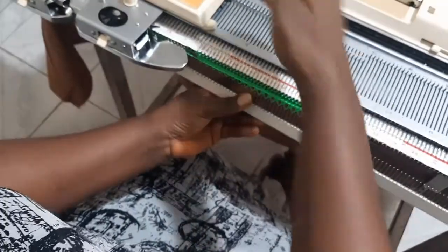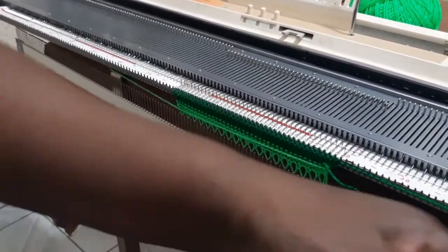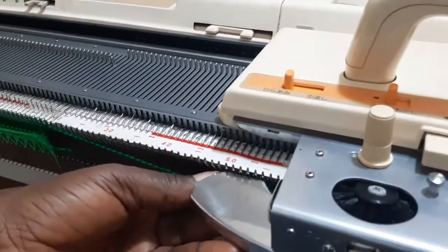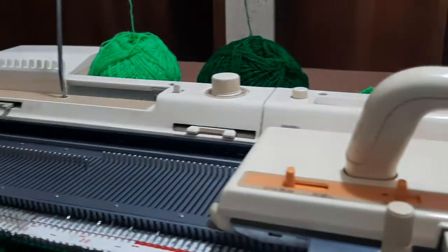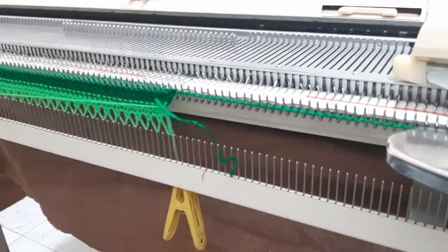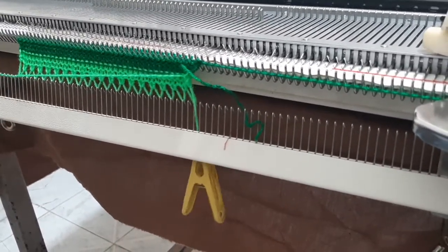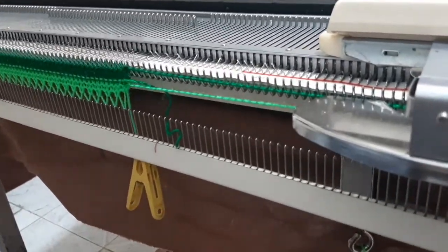Yeah, you can see it. 2, 3, 4. Then I'm going to remove the national green and use my lemon. Just knit but change the color of your wool. In this, you have to make sure you use colors that will go together. Colors matter in anything we knit.